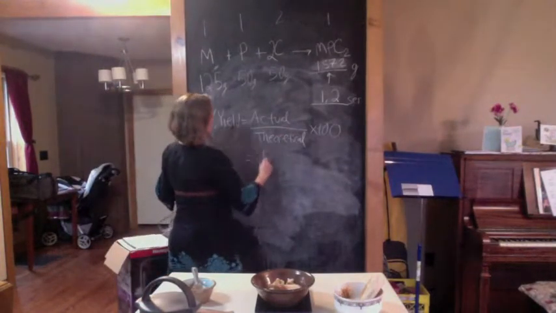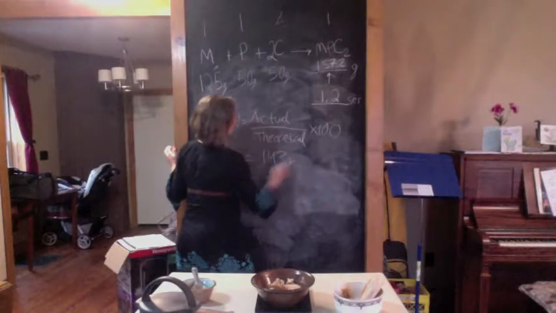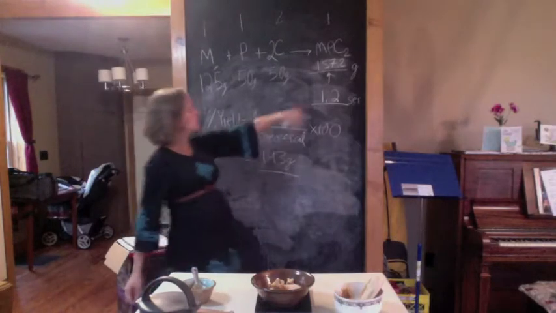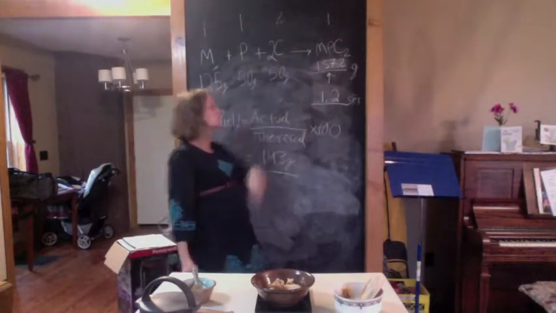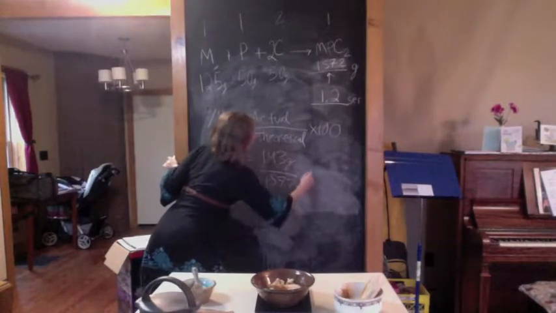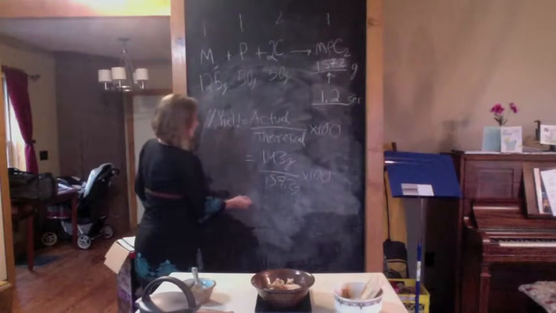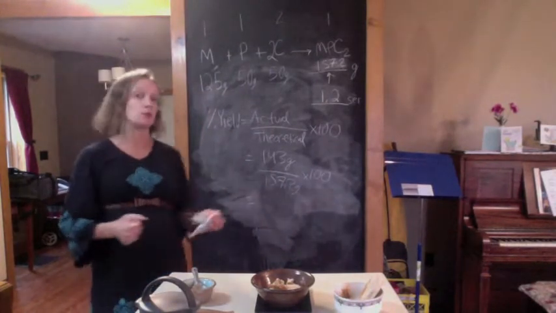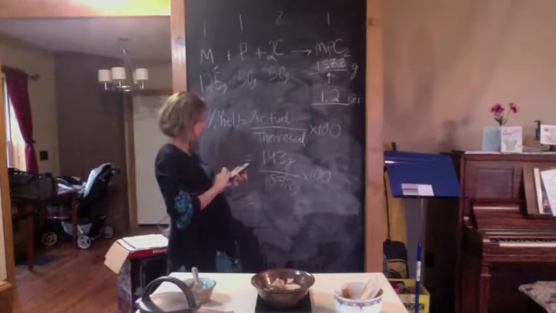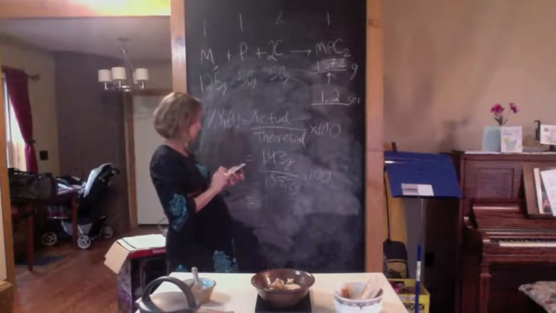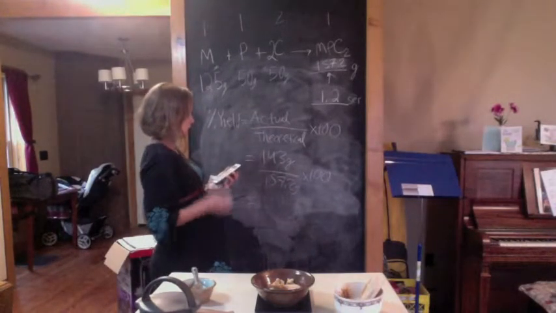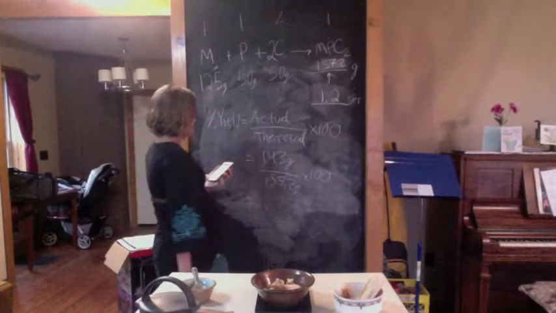So in this case, our actual mass was 143 grams. And our theoretical mass, after all that calculating we did, we figured we're probably going to get 157.2 grams of our product. All right, so let's figure out what percentage that is. I'm kind of impressed we were pretty close to what we were expecting. Let's find out what percentage that comes out to be. .909, and then multiply it by 100, we have 90.97.